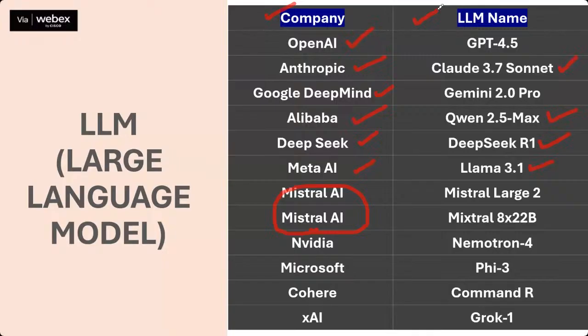Understand? All right. The next one that comes up is Nemotron, which is NVIDIA. Phi 3 is from Microsoft. Last week I built agentic AI. It was an amazing workshop, and you can watch it. The company was Microsoft. Then Command R from Cohere. The new one in the market is Grok 1, from xAI, created by Elon Musk. So these are LLMs, guys. You got clarity on which company develops which LLM.